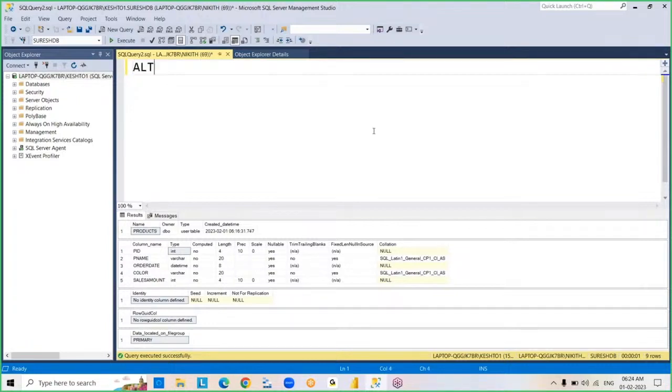Okay, now? Alter table products, alter column product ID, right? So just provide the new data type.